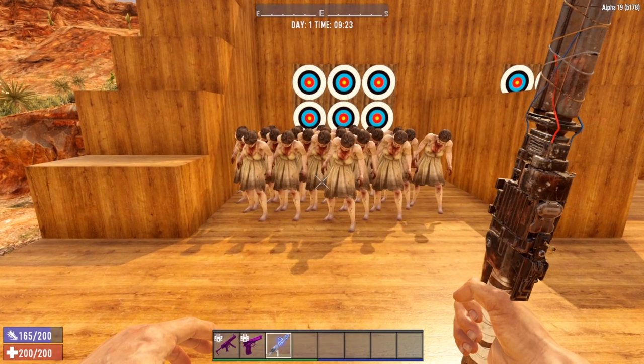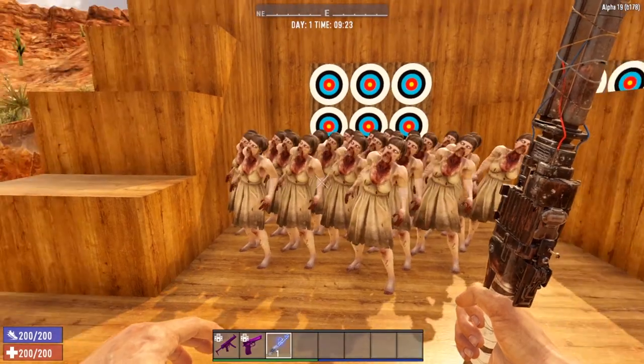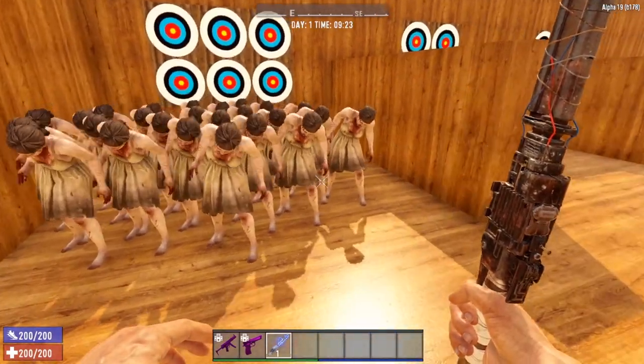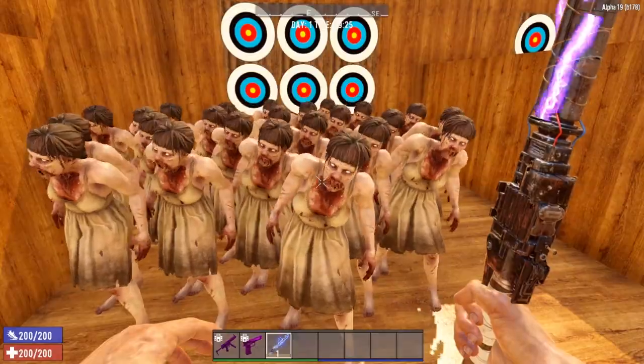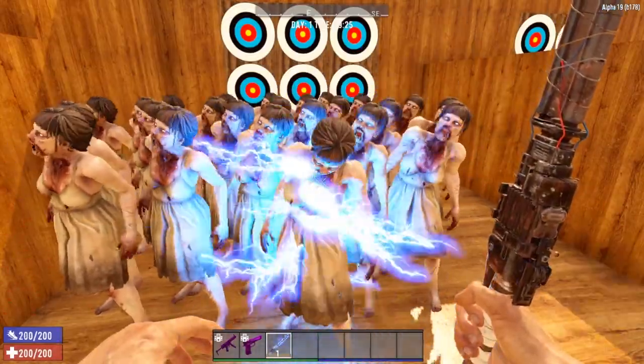Now, in order to test the Nerd Tats, I've spawned in a whole bunch of Arlenes, and I'm gonna show you what this does to your stun baton. So now we have our stun baton with charge, and you'll notice when you hit the group of zombies here, only one zombie gets stunned.